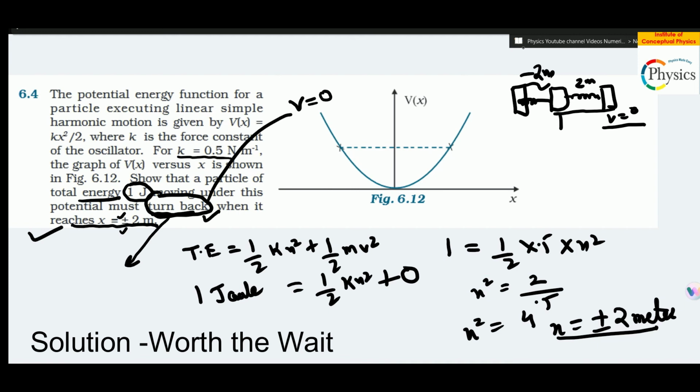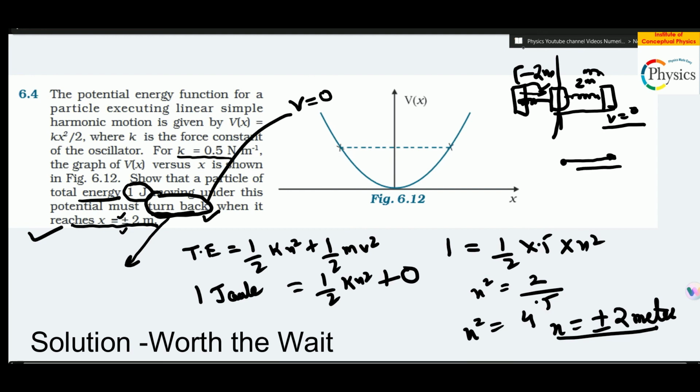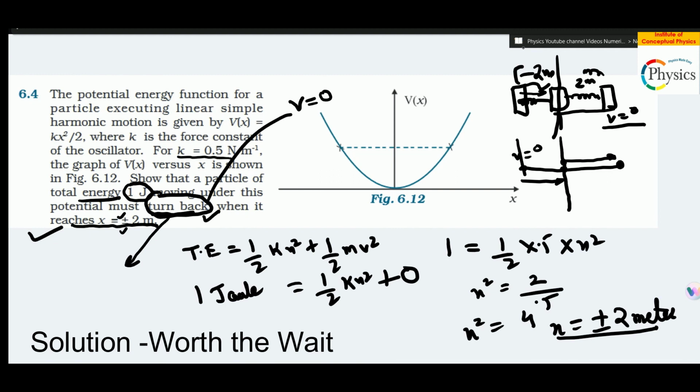Why turn back? Because the restoring force is highest at these points. The spring is pulling back the mass, wants to take it back to the equilibrium position, and the same is true here. So an oscillation is like this. It starts from here, goes like this, comes back, and then it comes back. Here the velocity is highest when it is coming back. Here the velocity is 0. Again the velocity is 0 at the extreme end. This is the equilibrium point. Here the velocity is maximum. The turn back points are these.